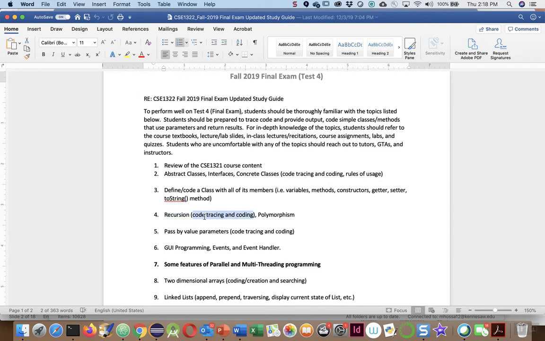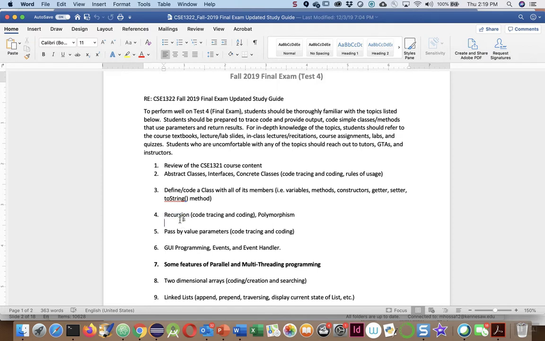We discussed some recursive problems, like how a recursive method is coded with a base case. For instance, if we want to find a recursive factorial method, we consider the base case n equal to 1.